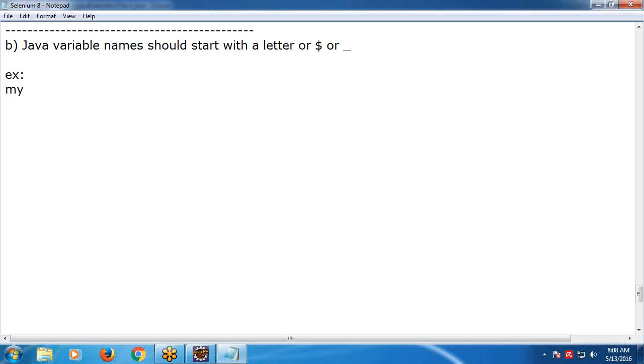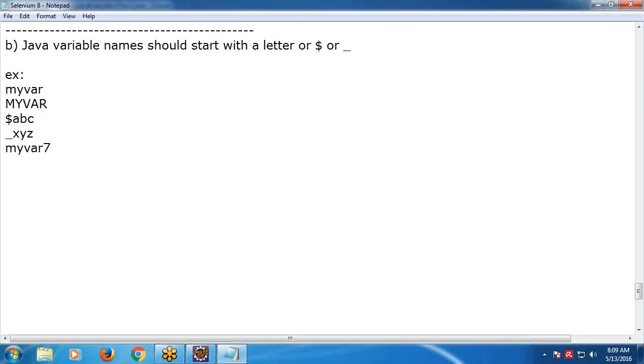My variable name. I am not writing complete syntax, just the variable name. myvar. Is it correct or incorrect? Correct. Suppose MyVar. Correct or incorrect? That is also correct. Next, $abc. Yes, it's correct. Next, _xyz. That is also correct. Next, myvar7.